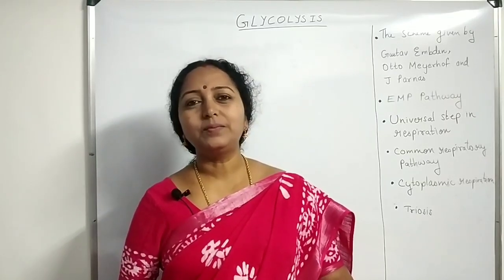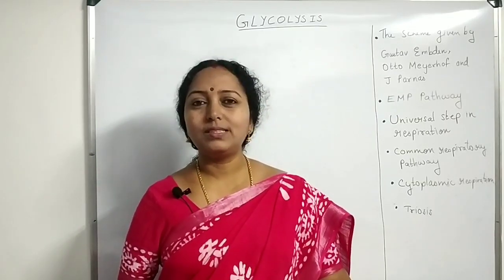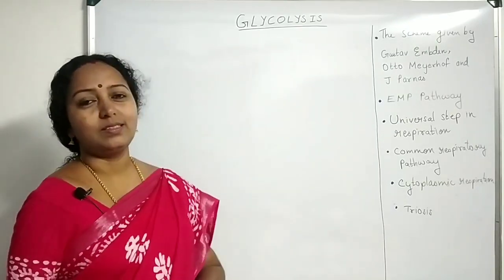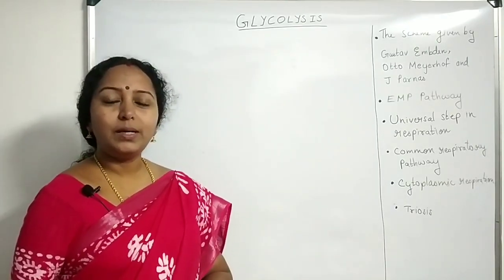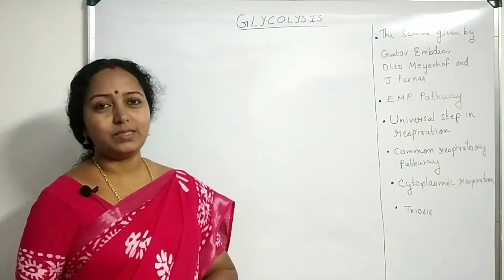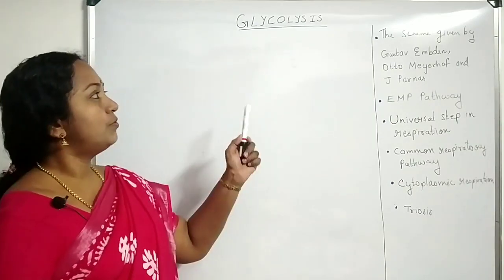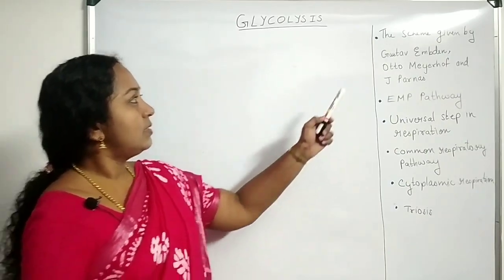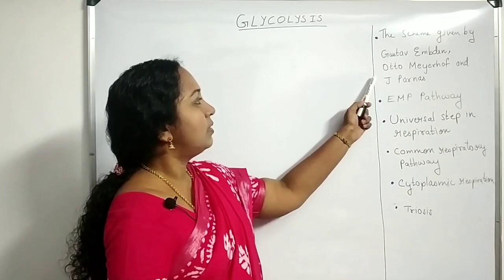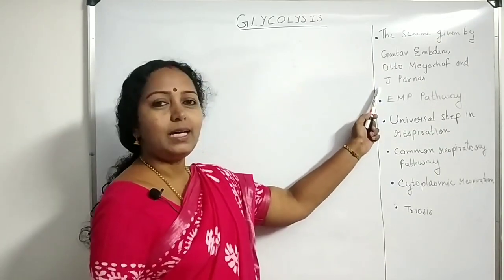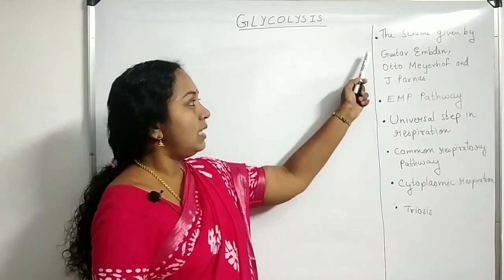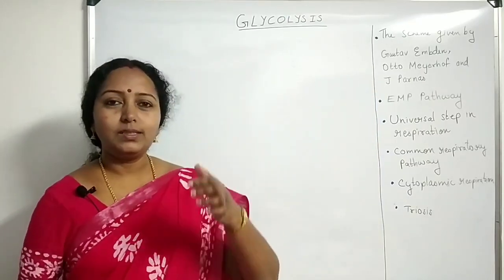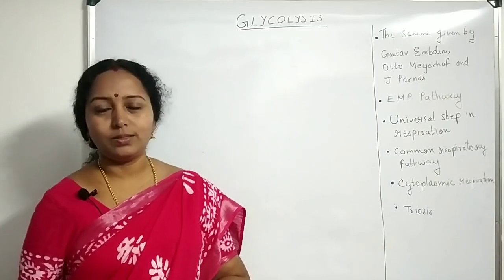In today's session, we will discuss the first step in respiration, that is glycolysis. So this is the first and the primary step in cellular respiration. Do you know who found out the steps in glycolysis? Three scientists, Gustav Embden, Otto Meyerhof and J. Parnas. They were the pioneers in finding out the various steps involved in glycolysis.